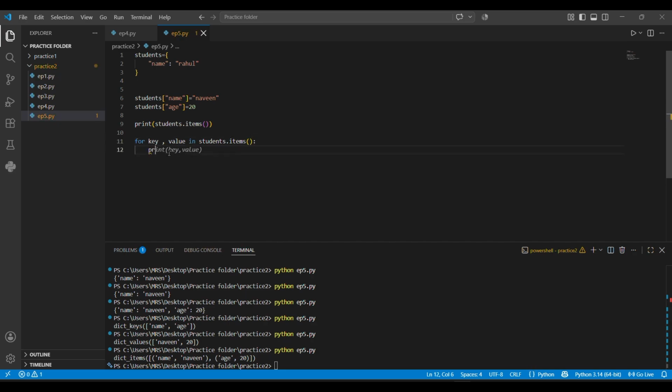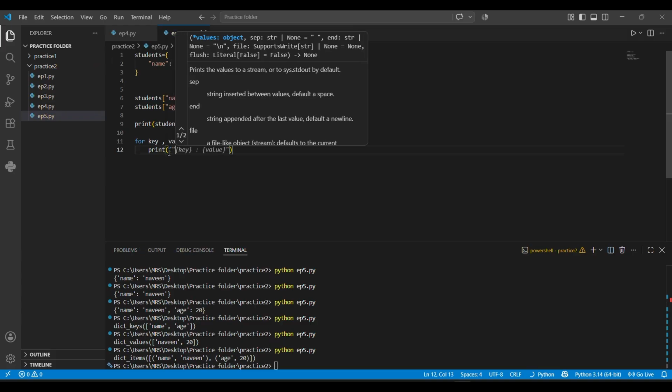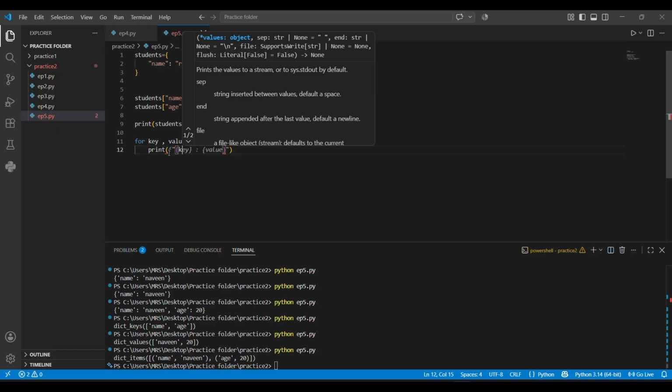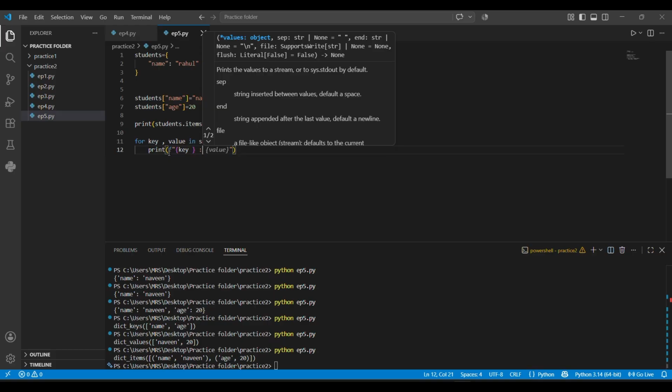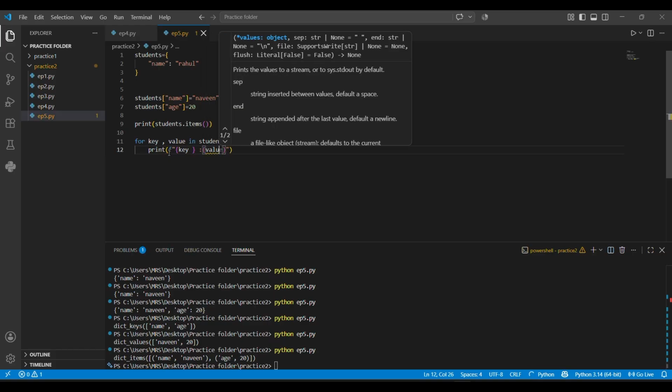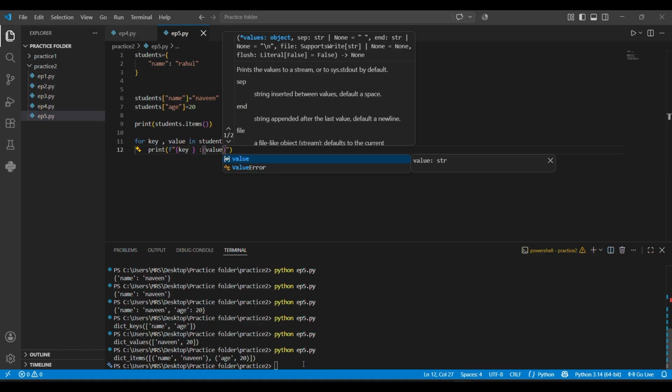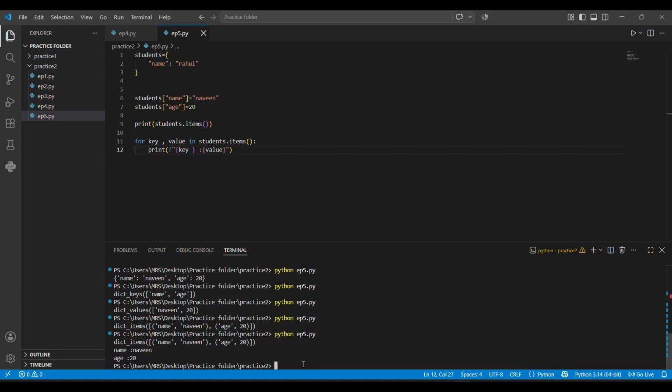I can print a string, this key, comma, this value. If I run this one, I will get the values like name equal to Navin and the age is 20. So this is how our loop through works.